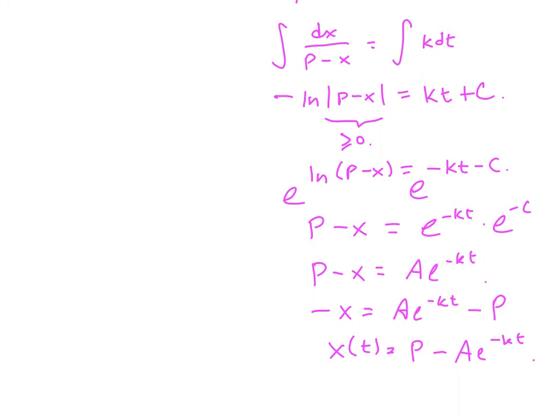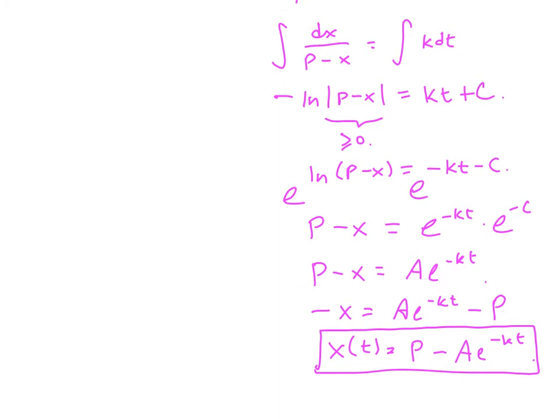But what that doesn't do is tell us what the values of these missing parameters are. So I'm going to take that and move it upstairs so that we can play with this some more using the data that we were given. Okay, so remember, x of t equals p minus a e to the negative kt, where p is some constant, which we're ardently interested in finding out, a is some constant, and k is some constant.